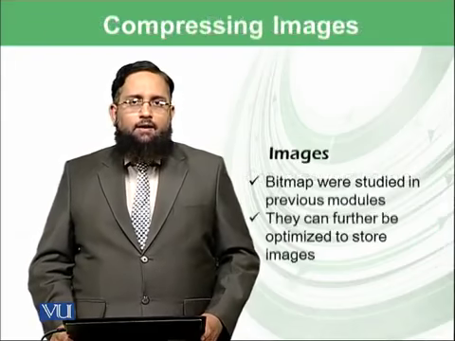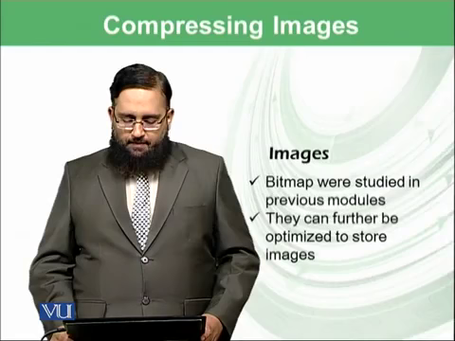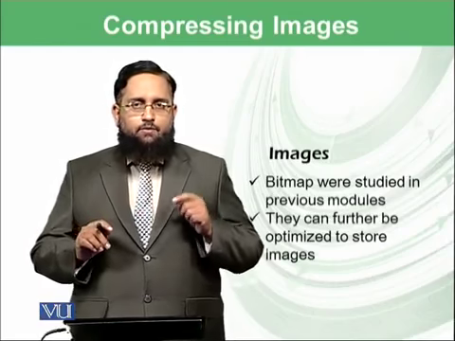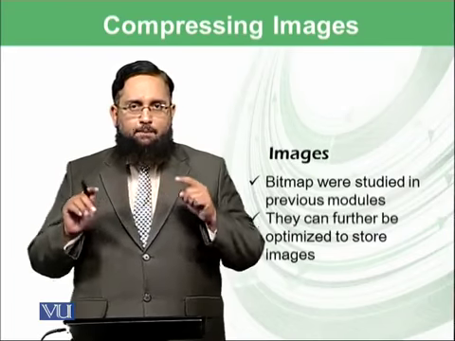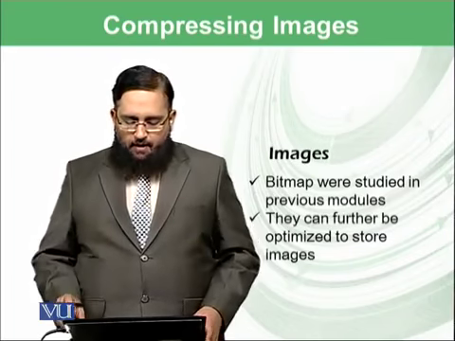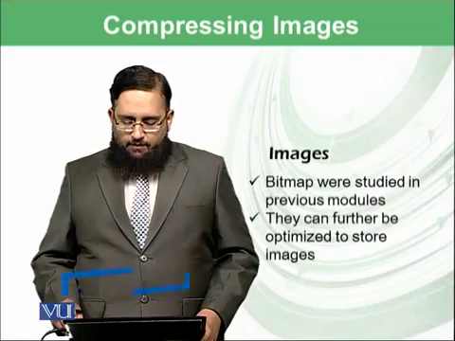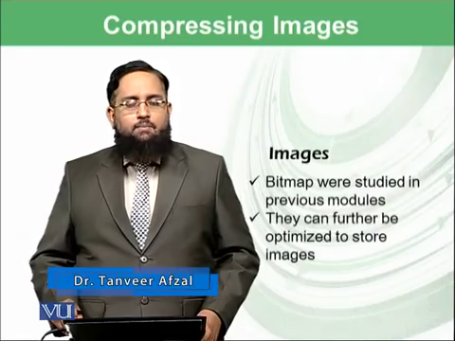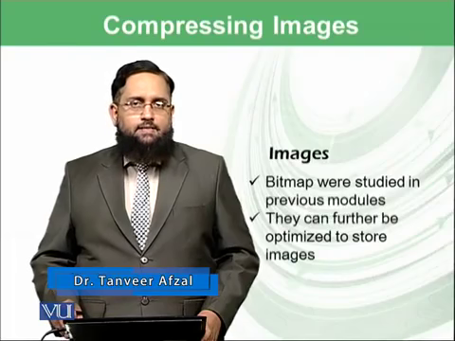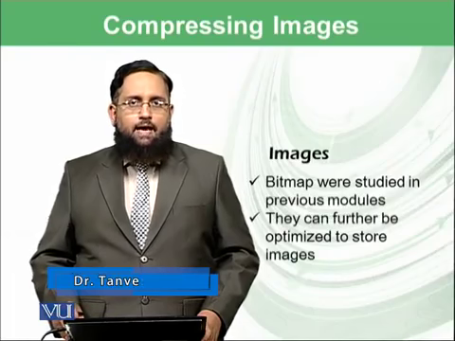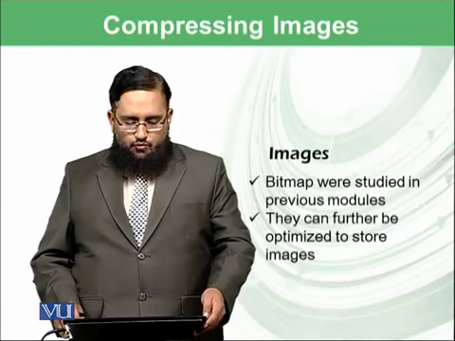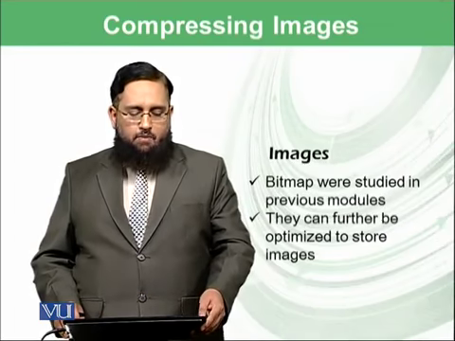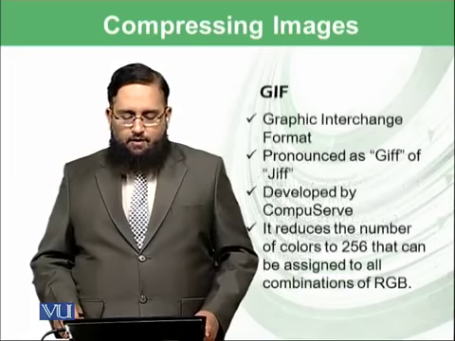So, we have already learned bitmaps to store the images. That is a map which has values of zeros and ones. But we also studied that they can further be optimized to store images, and there are some other methods and formats that are actually used to display images and to store them in a smaller space. So let's see one such example.